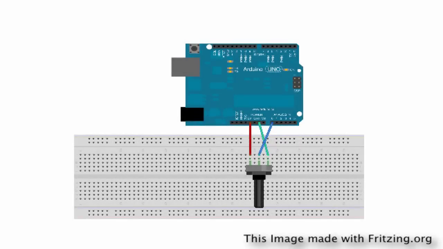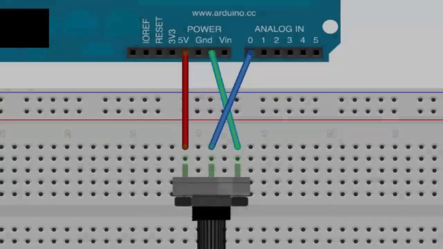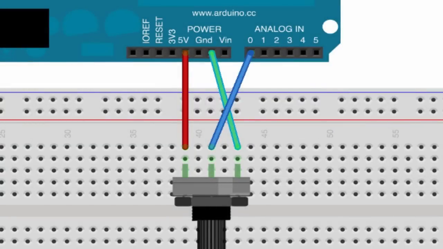All right, so here's our schematic. You can see this is a really simple circuit. If you arrange your breadboard and your Arduino like we have in the schematic, then we'll be talking the same language as we go through this whole sketch. You see the potentiometer, the part that you turn is pointed away from the Arduino, and 5 volts is connected to the left side of the potentiometer. Ground is attached to the right pin of the potentiometer, and the center pin of the potentiometer is what goes to A0, which is the first analog pin on your Arduino.